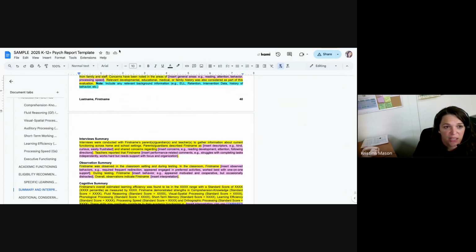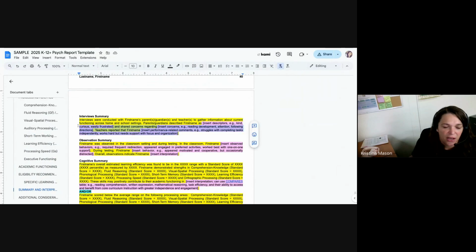So when you're working in Google Docs, I usually just open a second window. Ideally, you have a second screen, and it makes it easier because then you can just look at one report and copy it over to this section. The lazy way to do this is just copy your parent report and paste it here again. The less lazy way is to summarize what mom said in like 2 or 3 sentences.